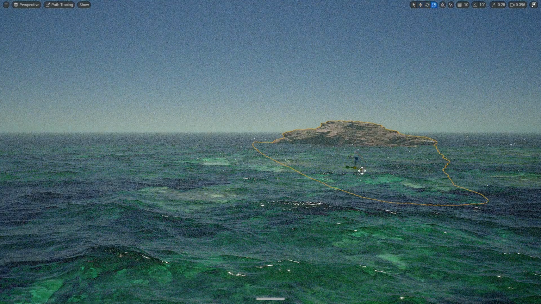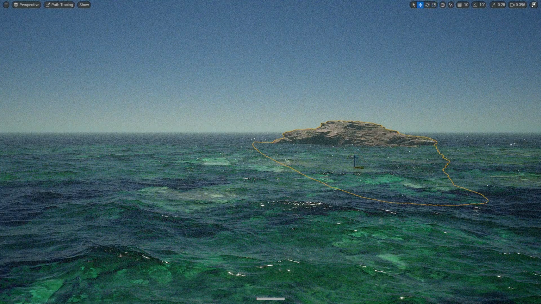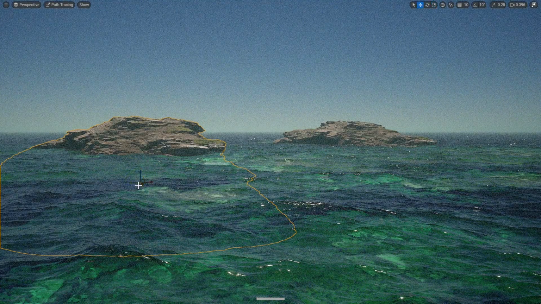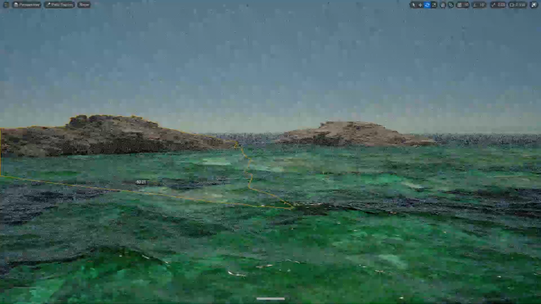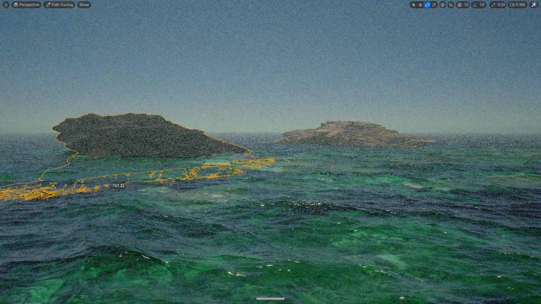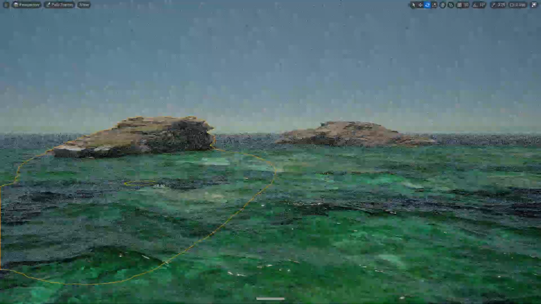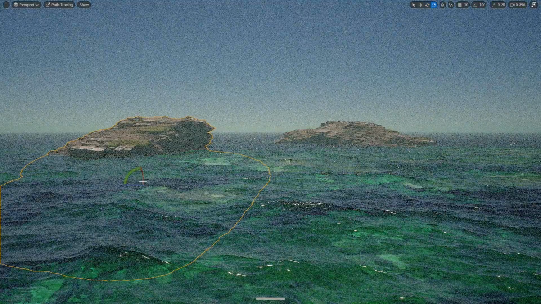And let's see if we could simply rotate this asset in another location and make it look even more interesting. Hopefully without making it too obvious that they are the same rock.